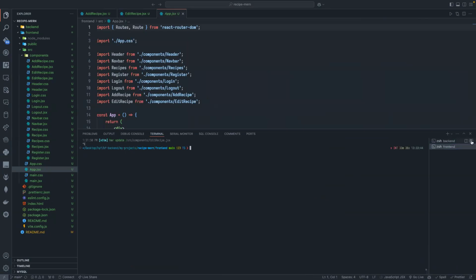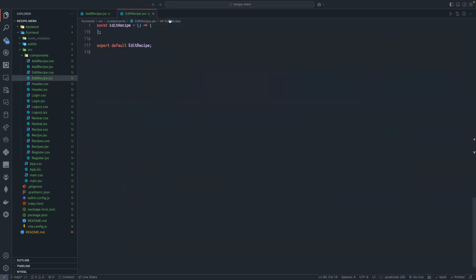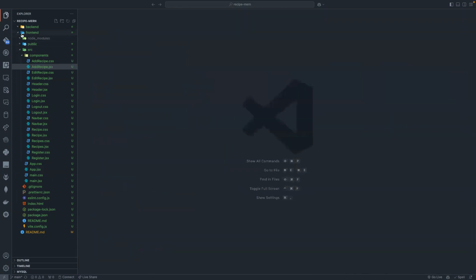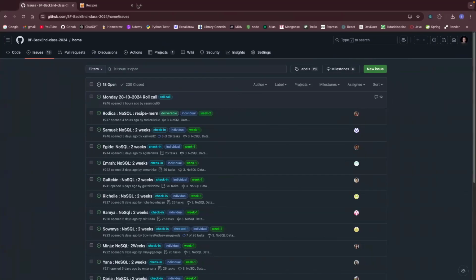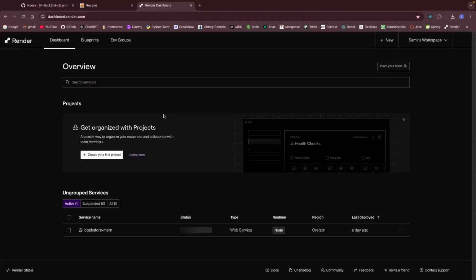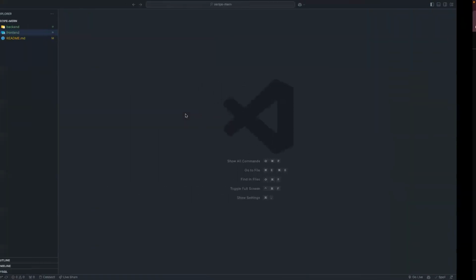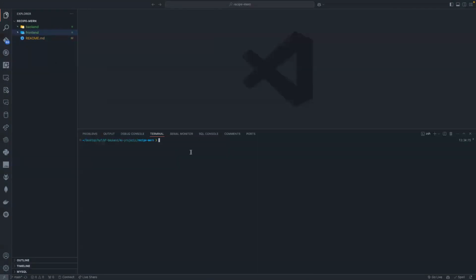Well, so I cancel both of them. Okay, now in order to deploy my project, what should I do? Well, there is an easier way to do it. Very, very easy way, actually. So I just need to go to Render here, and in Render, when you create your account, you will be able to connect to your GitHub. So what I need to do here, really, I need to somehow push my code to GitHub, and then I will be able to render it.